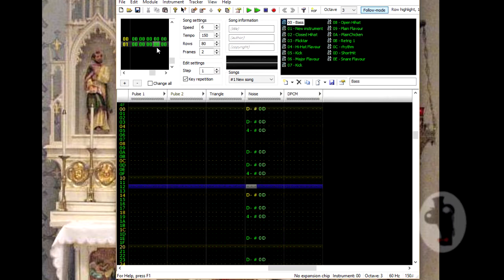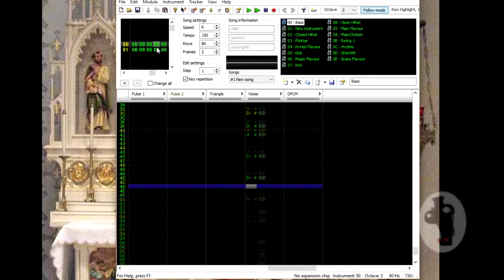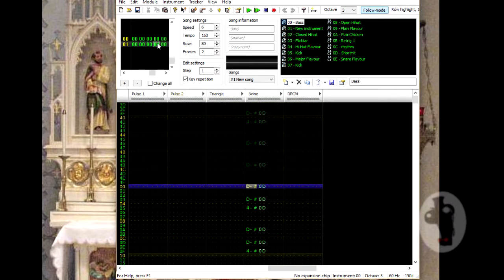I'm getting all the technical stuff jumbled up. What I'm saying is that what I made in the first frame is repeated because the ID for the row of noise in the first frame is being called again in the new frame that I made. See? If I change this to 0, 1, see this plus sign here? It's gone, because row 0, 1 for the channel of noise has nothing, since I haven't put anything in it yet. But 0, 0 has something. It has the beat because I just made it. You see what I'm saying?